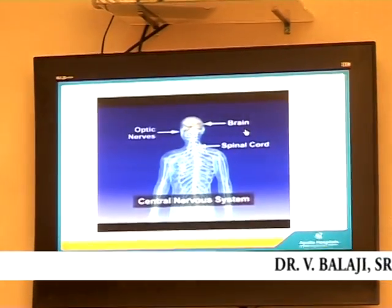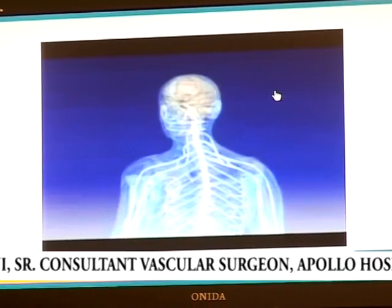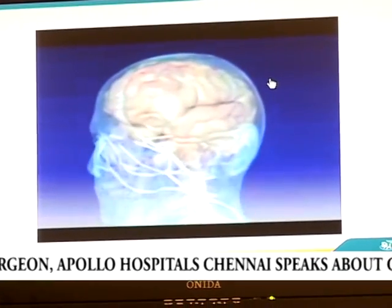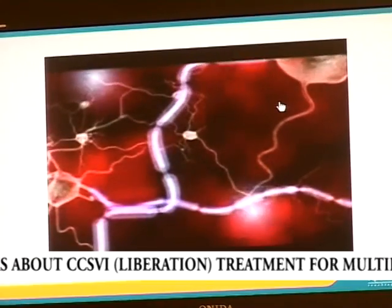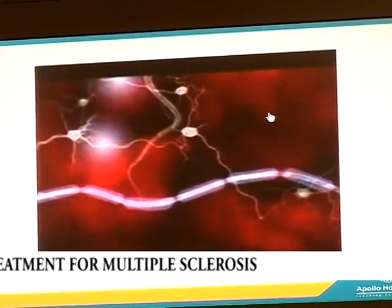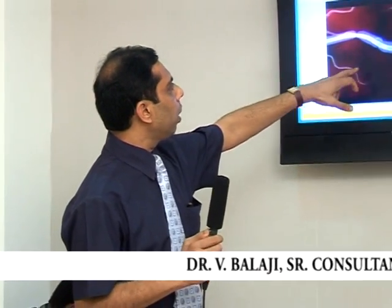Multiple sclerosis is a disease affecting the nervous system. Our nervous system consists of brain, spinal cord, and optic nerve. Multiple sclerosis affects the neural element. Here you can see the brain. These are what are called peripheral nerves — all the nerve cells on the outside, like for the fingers, hands, everywhere. They are like sensors; they take all the signals from the periphery to the brain. Motor nerves carry the signals from brain to the periphery. These nerves are covered by what's called a myelin sheath.